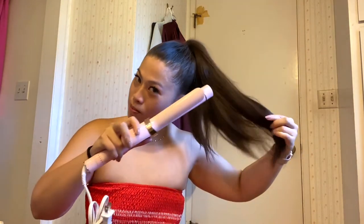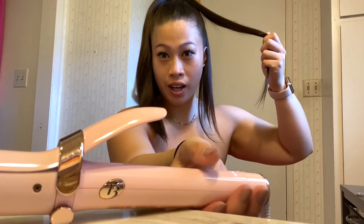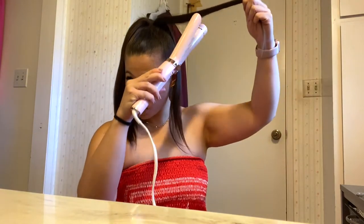There we have it — a sleek back ponytail. Now I'm going to start curling. Today we'll be using a T3 micro curler. I believe this is one and a half inches, and it does have a clip. I know typically people say you should curl from the top to the bottom, but I only know how to curl by clipping from the end and curling up. We're just going for some nice curls, so don't judge — this is how I do it. Our curling iron is now hot enough, so let's go.